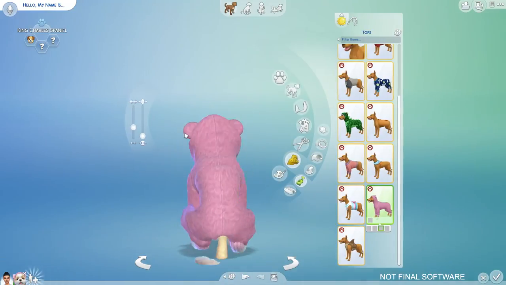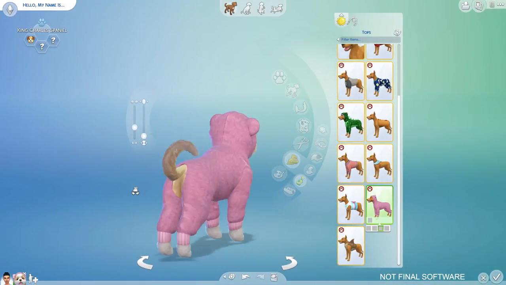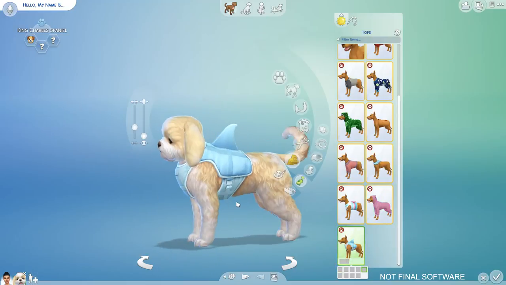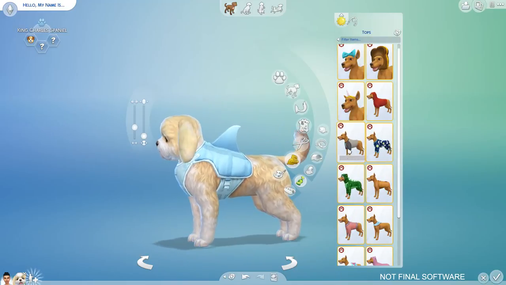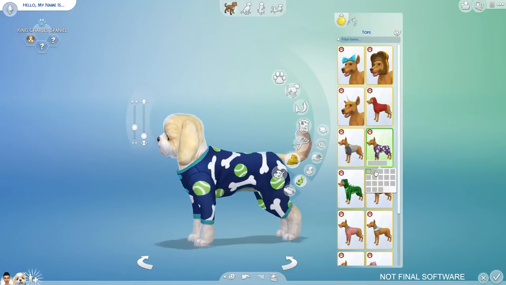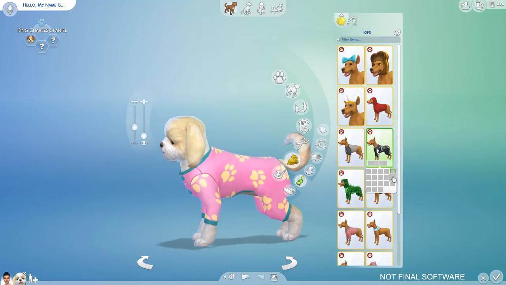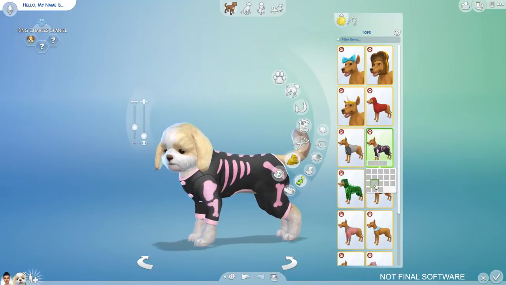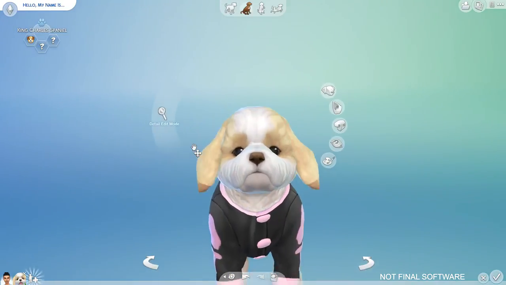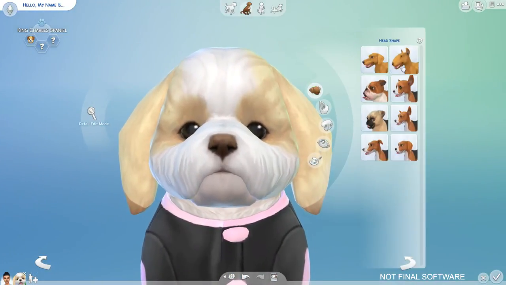I think this bear onesie is my favorite. It's adorable. Oh no, I'm dying. The entire time that I was doing the Create a Pet, I was dying. Everything was so cute. Everything was adorable. And I love all the outfits you can put on the pets. There are endless possibilities. So I'm not really sure what to say. We're moving on. Okay, so we're moving on to the head shape.